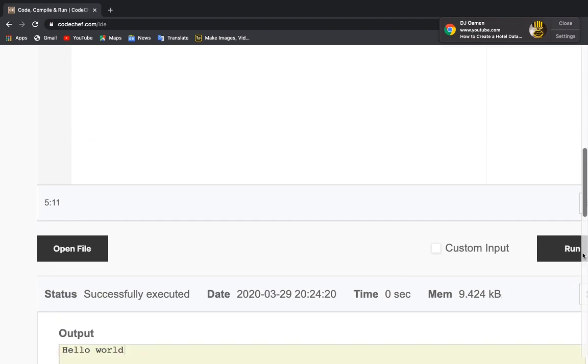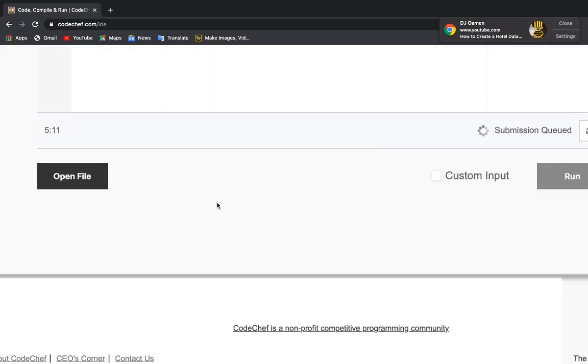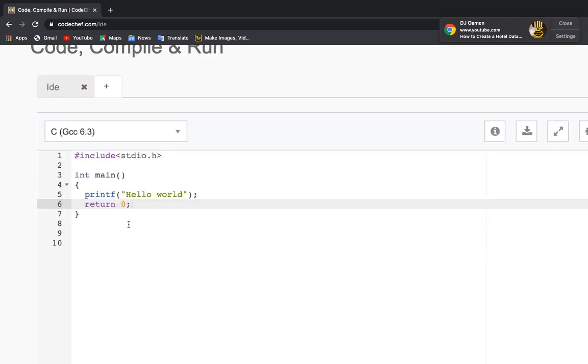Run this, and we got hello world as output. The question is to print hello world without using main function, but here we are using the main function. So what should I do?